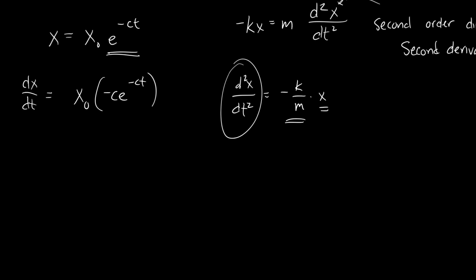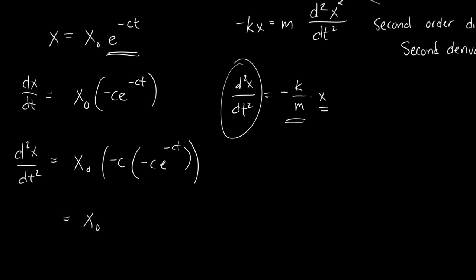And if I take the derivative again, I just get that repeated. This is what we did on Thursday. If I do the work here, this just becomes x naught c squared e to the minus ct. And if I reorganize it, c squared x naught e to the ct, I want you to see that that is the same function that we started with.